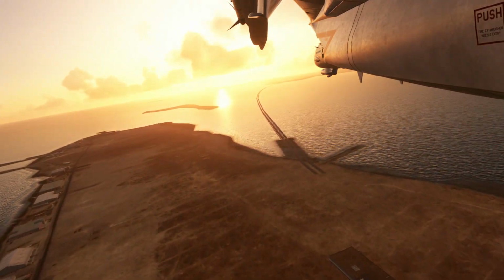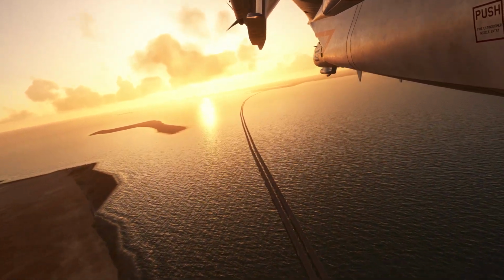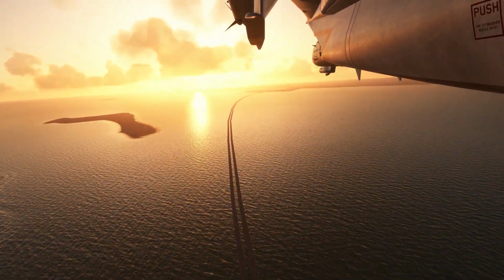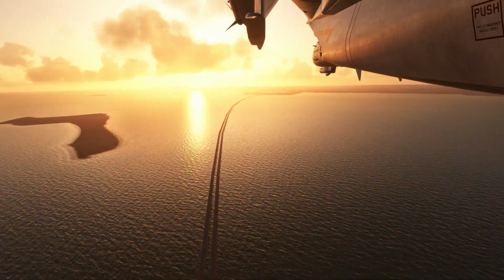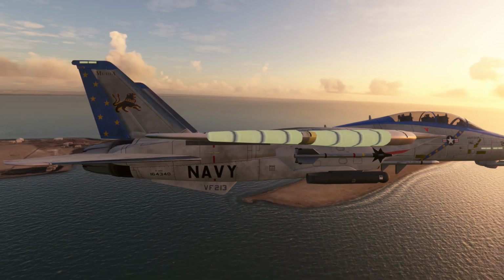Kind of curves to the right. And then you'll see a massive causeway. It goes for about 10 miles, I think, or longer, heading off to the north. I can't see it yet.